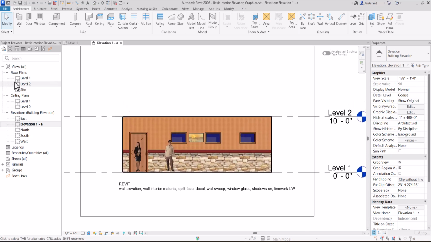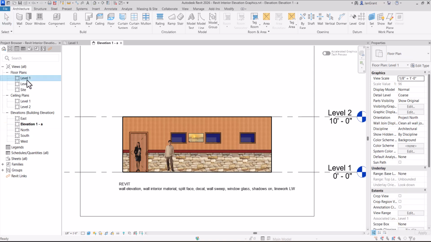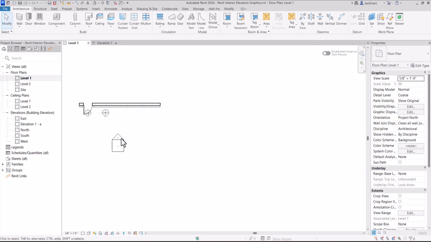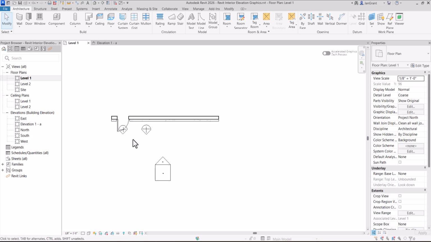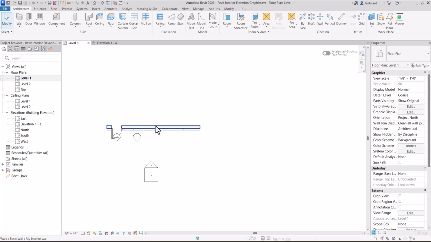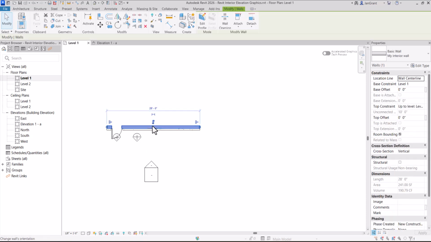I'm just going to show you what I did, and then I'll go back and do it. I created a wall here, making sure that I had it within these 4 elevation markers. I decided to use the basic wall so that later on we can add an interior material to it.